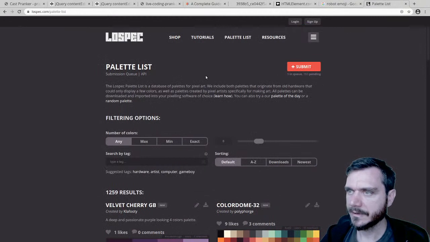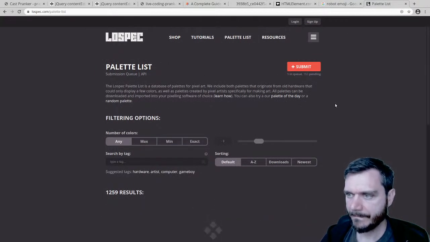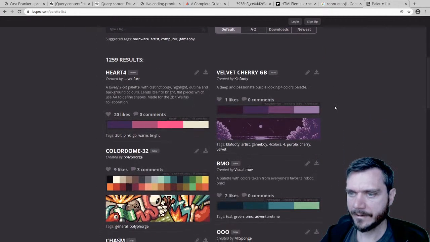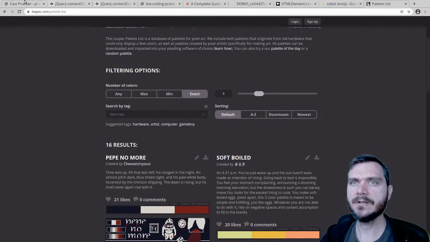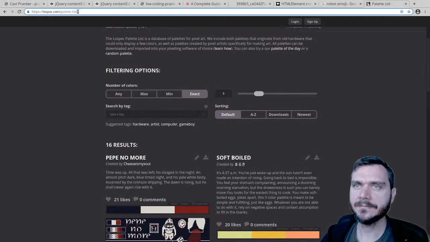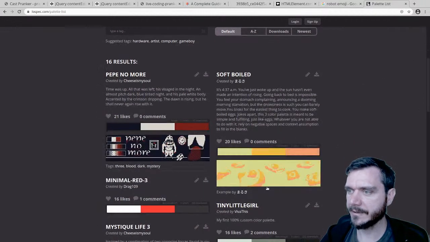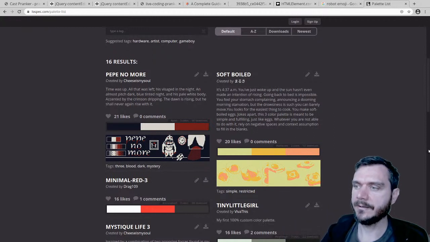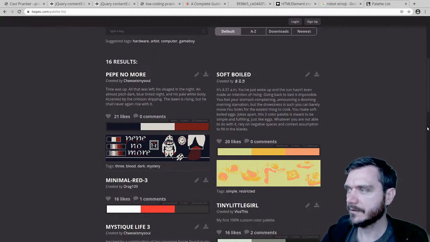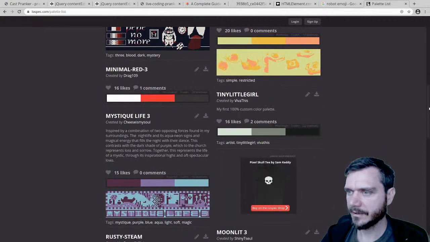These are all, look, let's just find a 3-color. Is there any 3-color palettes? All right, here we go. No, I want only exact 3-color palettes. Yeah, so this site is lospec.com/palette-list. It's just got a bunch of palettes that people have made. There's some really cool stuff in here. It's great for when you're building video games and you want to bring a unified aesthetic to your game, because having a nice palette really helps do that.